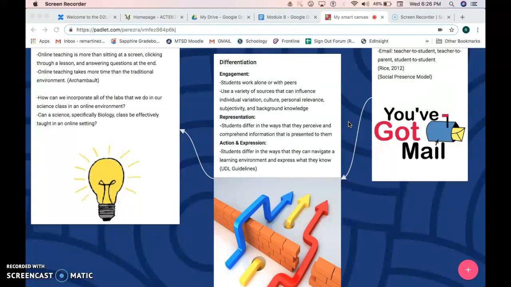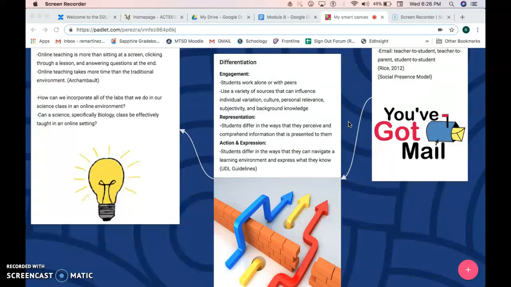And so it just depends on their background. It depends on how they've been taught in past schooling, in past classes. Some of them can read and it sticks in their head. Some of them can watch a video and it sticks in their head. Some of them can simply listen to somebody give a lecture, or a tape recording of a lecture, and they can get the information. So providing different means of representing that material is going to be more effective.